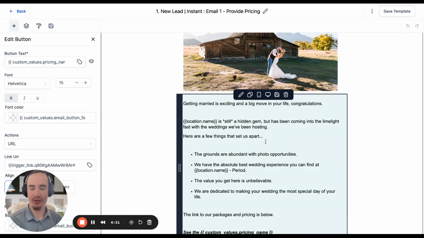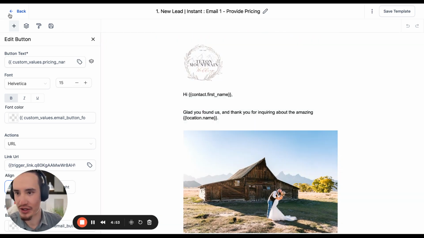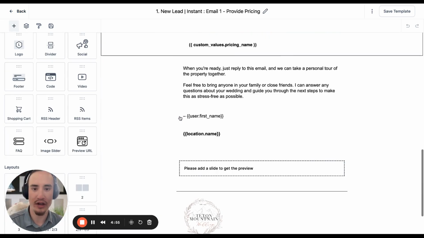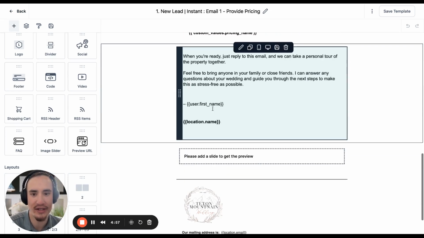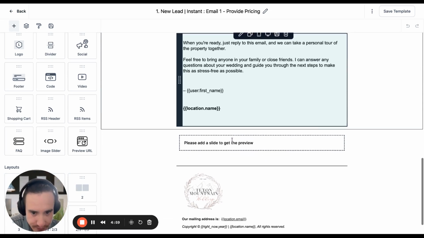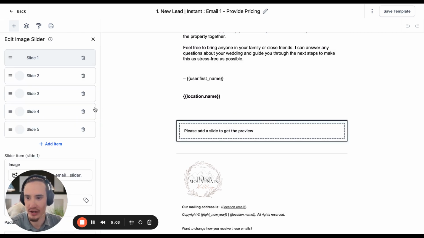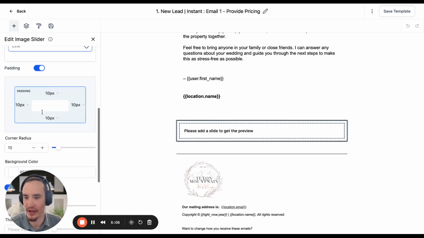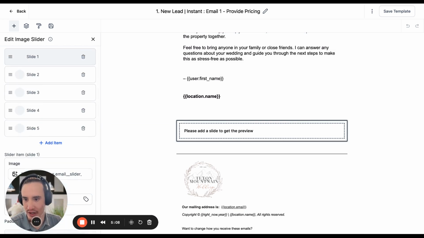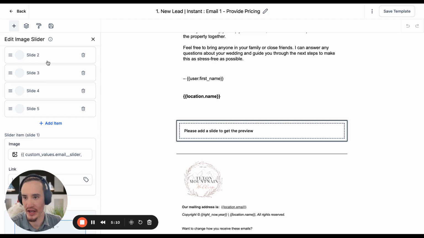I can show you that once we get into the custom values, but as far as just elements that you can go and more highly customize these emails than what we already done for you. Like you can see this, we've added a slider with all these slider images, and these are populated with custom values that we can go set in one place so that it changes it out in every single email.